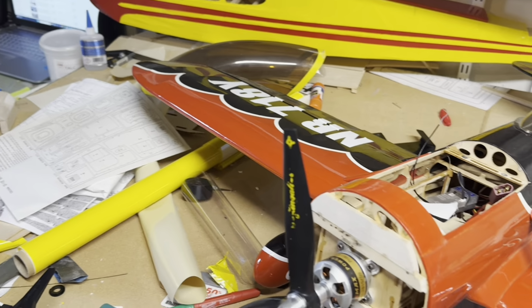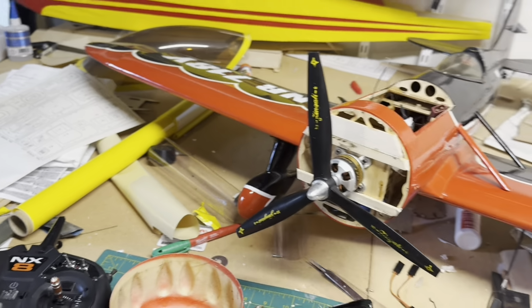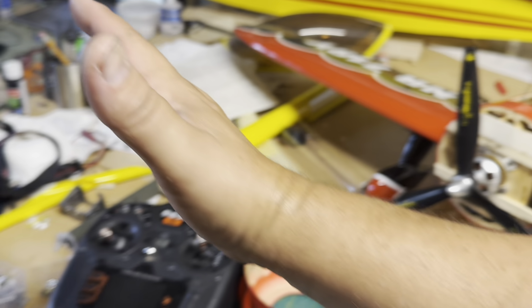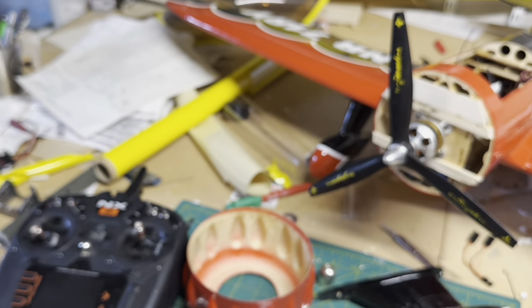My friend Doug, he added some mix to the tail. Thanks a lot, Doug. So every time I make a turn, it doesn't want to skid in the air. It'll actually do this and then fly. I'm going to have a little bit of rudder, so it'll actually help me turn.